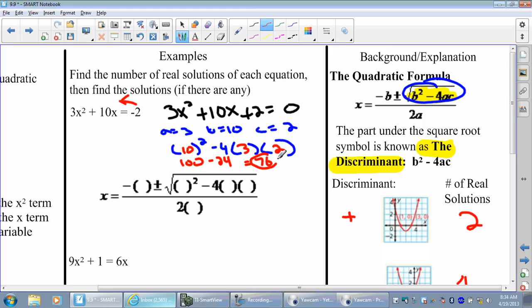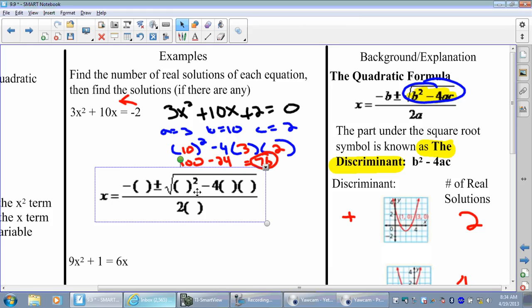So since the value of the discriminant is positive, we should end up getting 2 answers to this question. So let's set out to find those 2 answers. Now, you'll notice here, again, my favorite date, right? August 21st. What have I done?